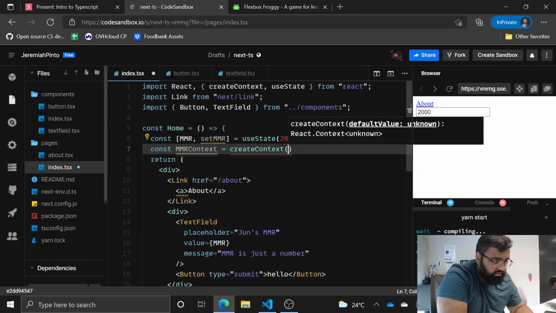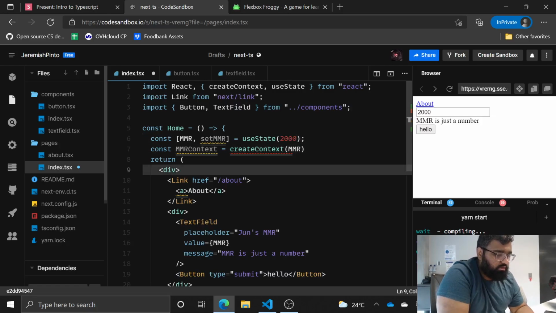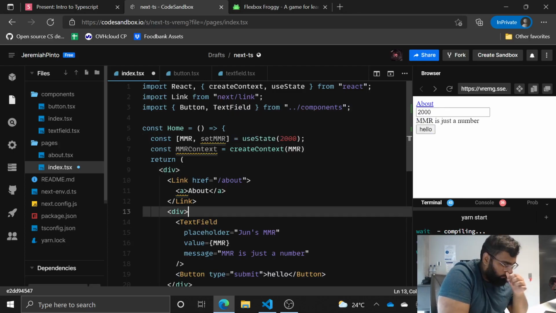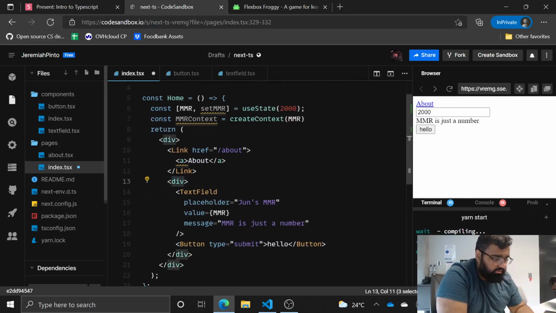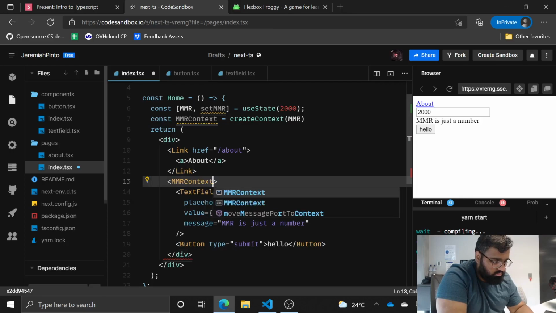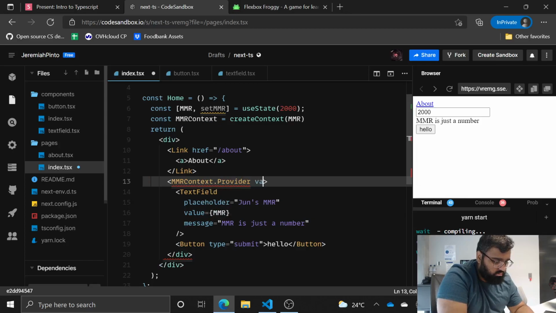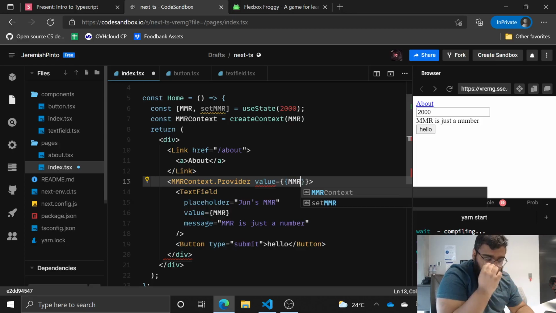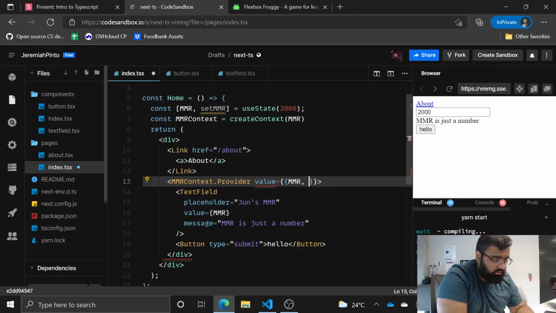Default value can be MMR, and then this would be var, comma.